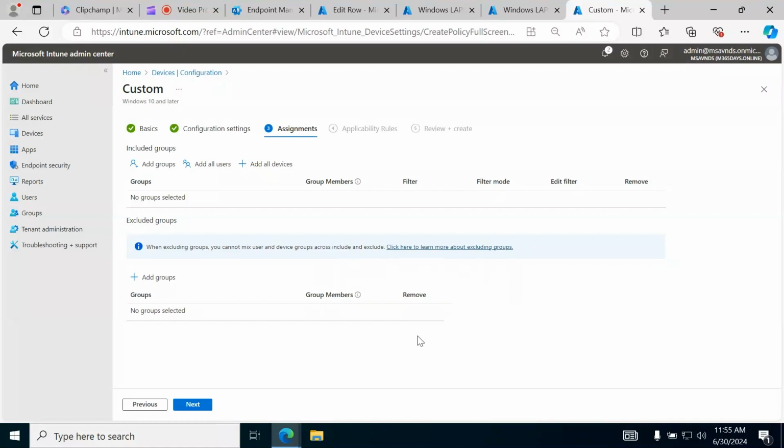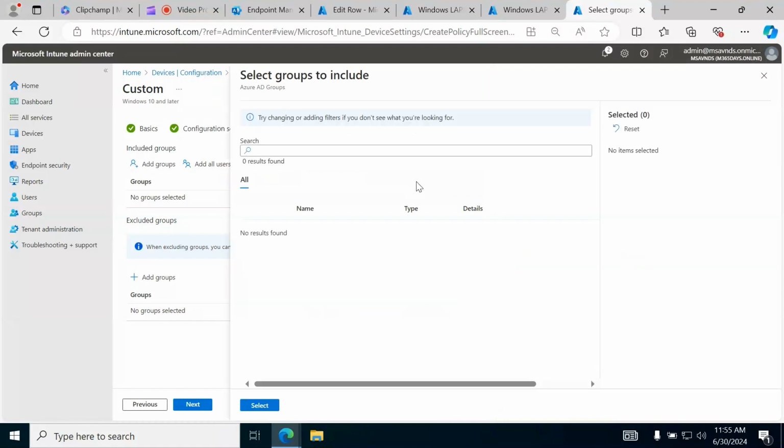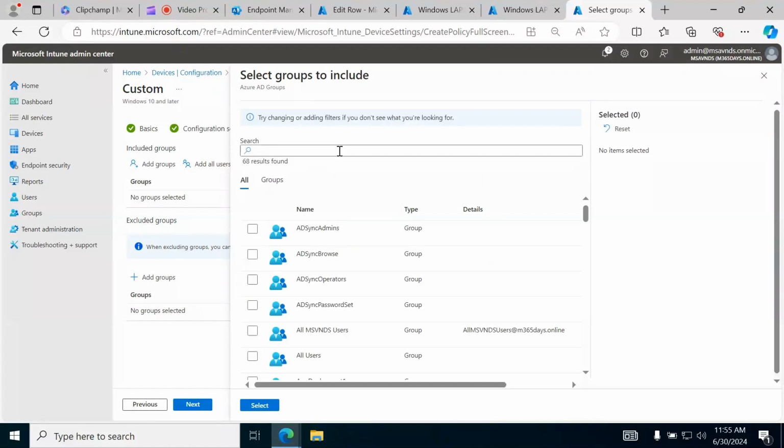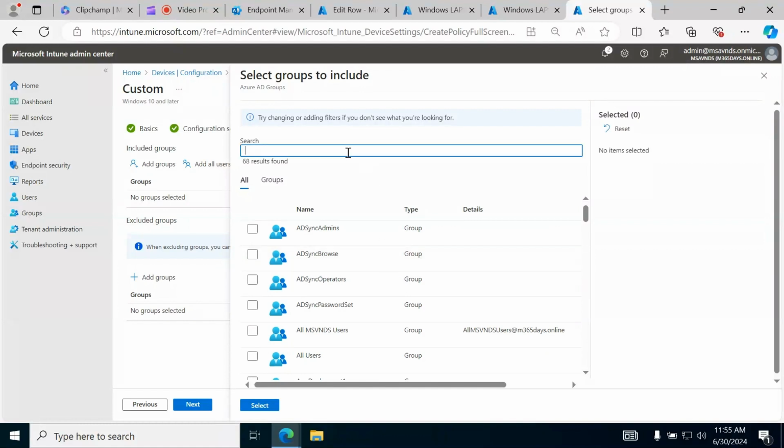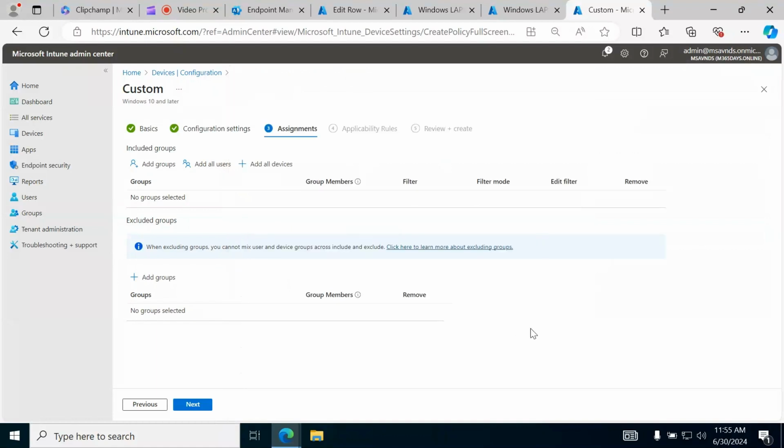So here we have to deploy this policy on the device context. Even if you are trying to assign this policy only to get 5 devices or 10 or whatever it is, be it for a testing purpose only, but still you got to select a device group here only and not the users group, right? And as soon as you select the device group, you should be able to deploy that policy to respective group, and that policy should be deployed and work as expected.